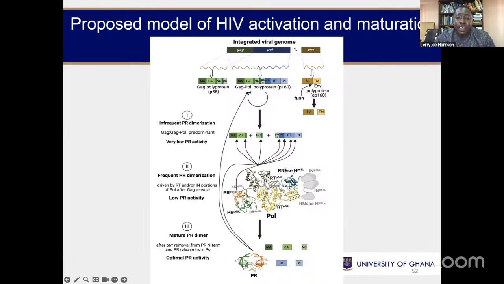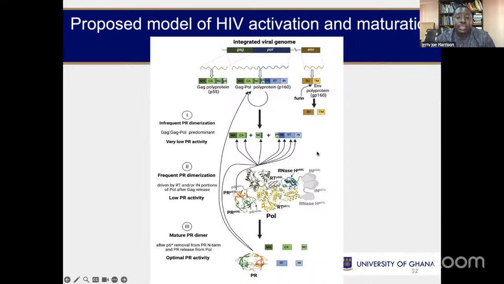And then while the protease is in there, now it's able to go ahead and go back and cleave the various polyproteins into their mature form until the protease itself is able to cleave itself out of that, and then the process continues. So this is the model that we come up with, where gag pole dimerization is quite infrequent, because of all the conformational challenges it has to face. But once that happens, intermediary polyproteins are produced, and therefore that process continues until the mature structural proteins and the enzymes have been liberated.